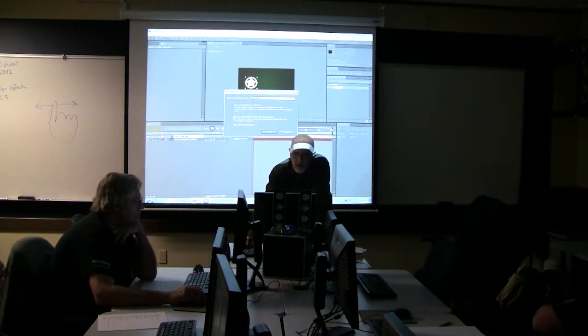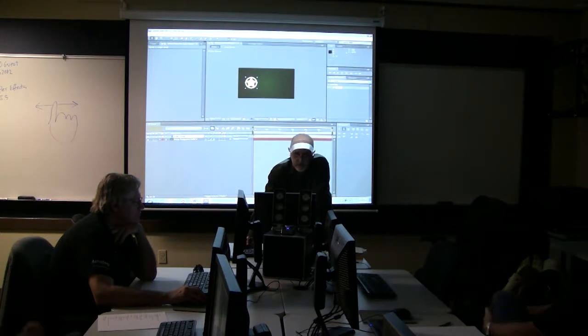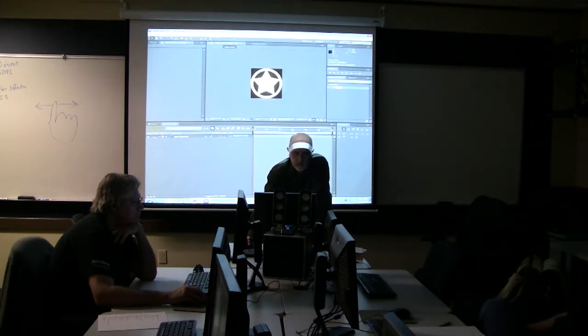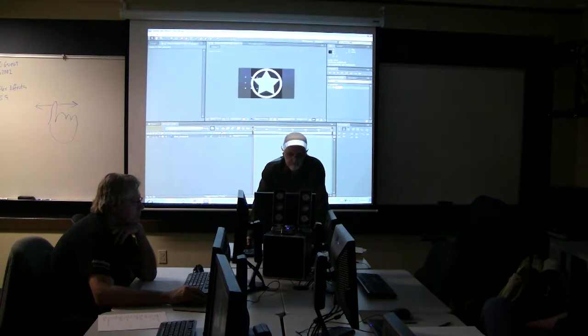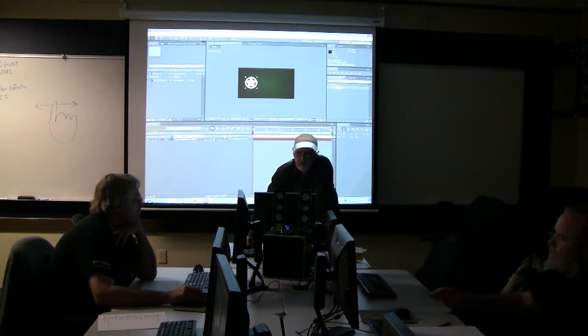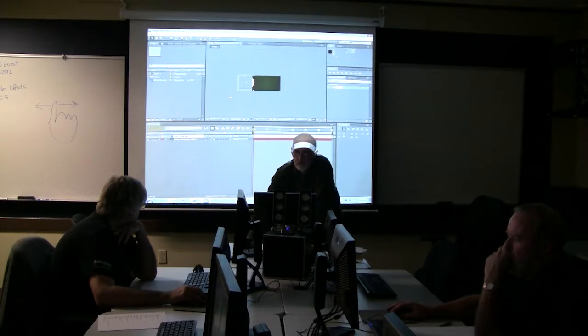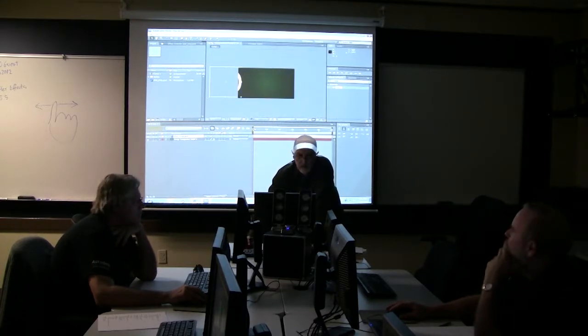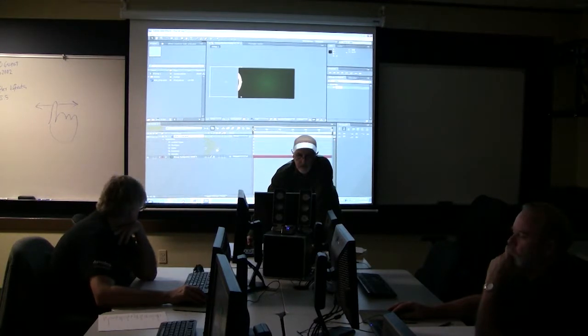And I'm going to say leave all attributes. Make sure I get this right. Double click. Okay, let's do this. We're going to do it the right way. We messed around with the position of this, so we're going to undo that from 3D, so it's no longer 3D. I'm going to take my star crop and scale it down.